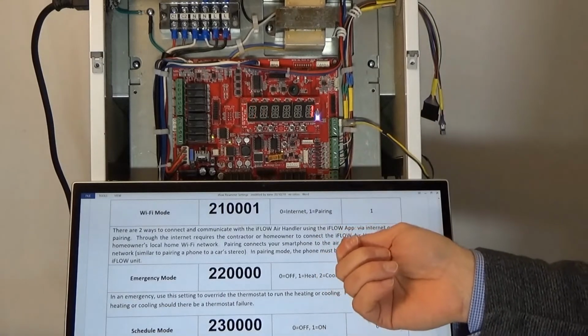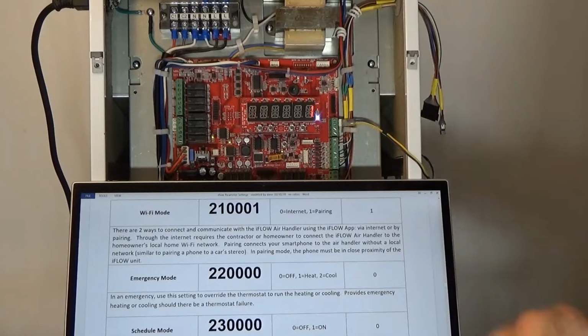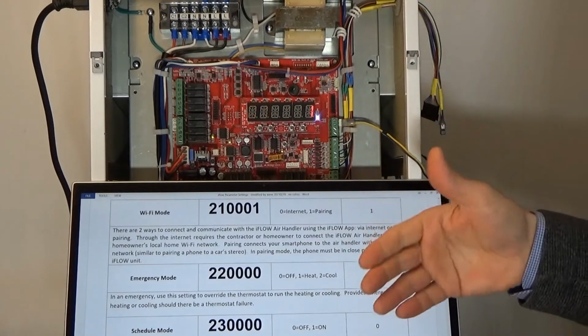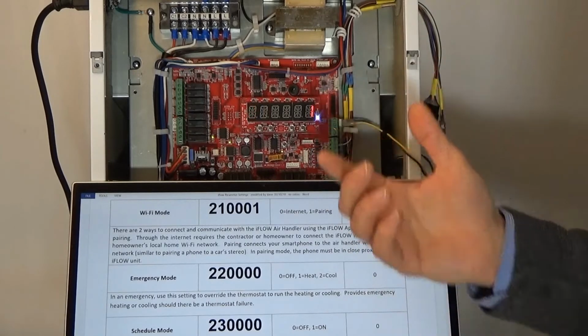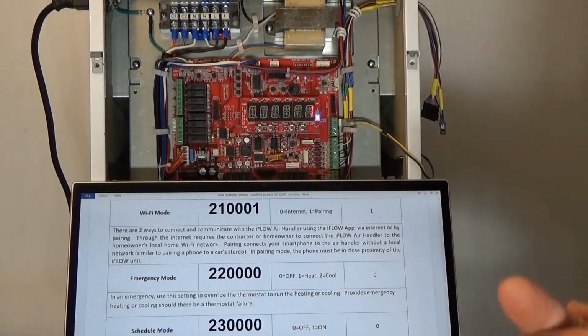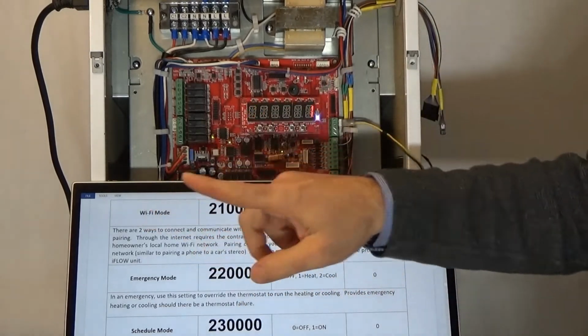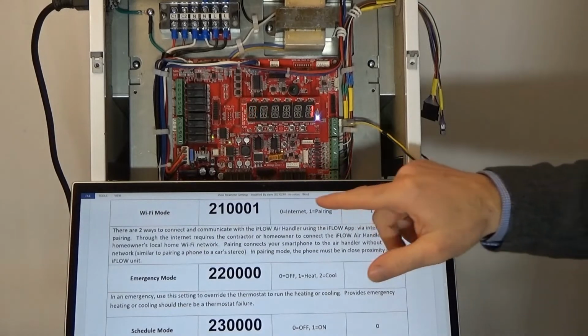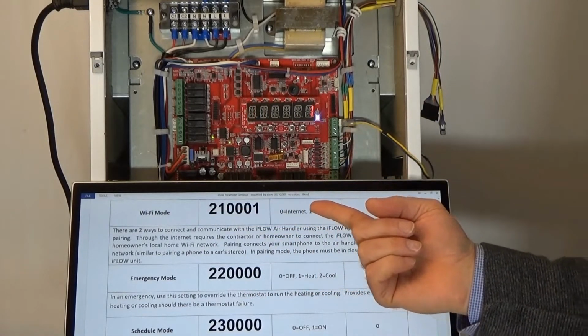Once you do that, you will connect directly to the unit, and you will be able to control the unit using your app and programming it through your app. So all to say, that's what parameter 21 is. It is the Wi-Fi mode selection, and you're selecting either pairing mode or internet mode.